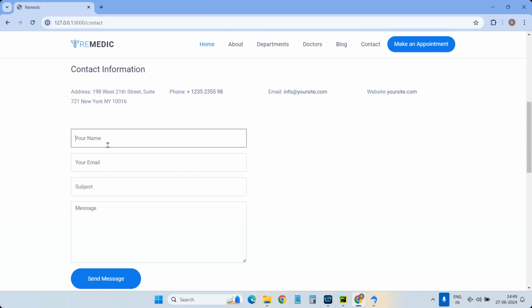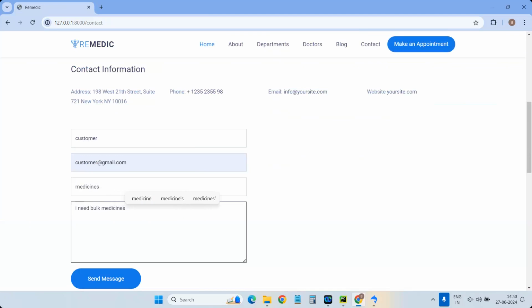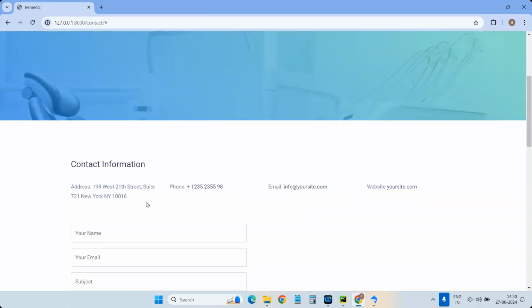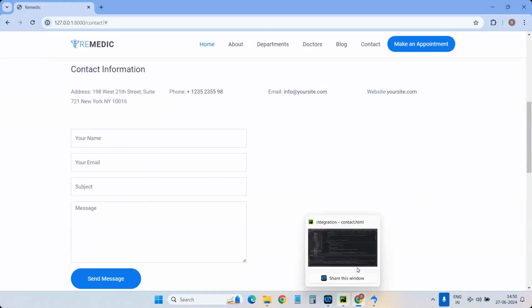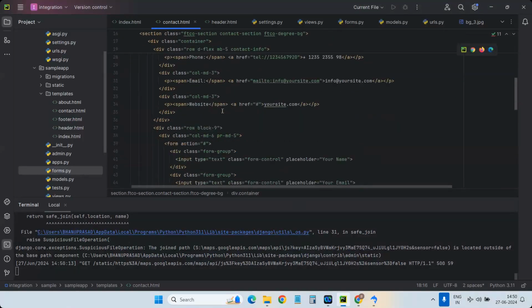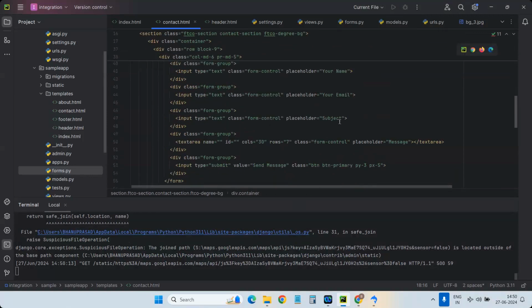Okay, let's try to post the data now. Name, customer, email, customer, subject, some medicines. I'm sending this message. I have got nothing here because here there is no form.